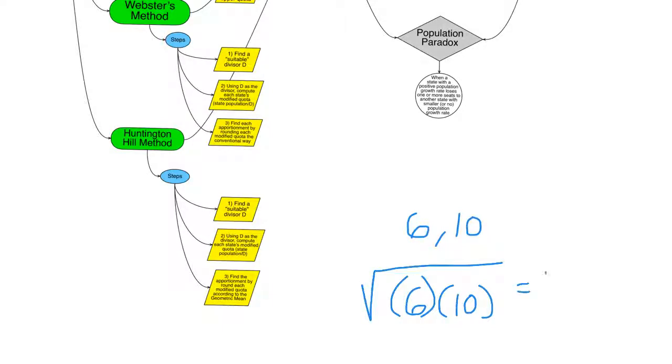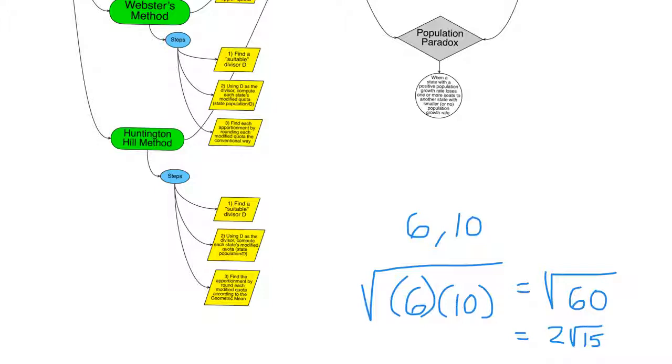Now for the record, that would be the square root of 60, and that would simplify into 2 radical 15. Now you could always plug this into your calculator or even this into your calculator, and you would end up with a decimal, some interesting looking decimal. So that's how you find the geometric mean.